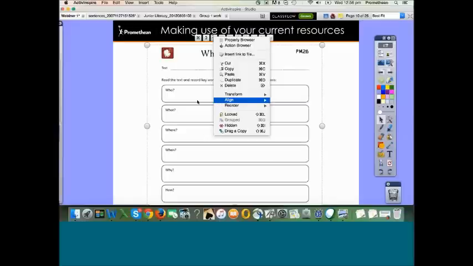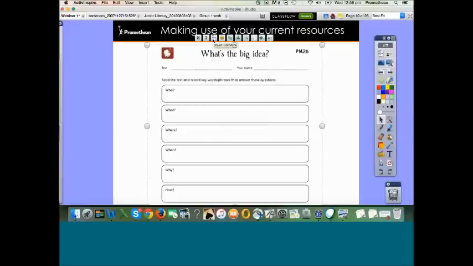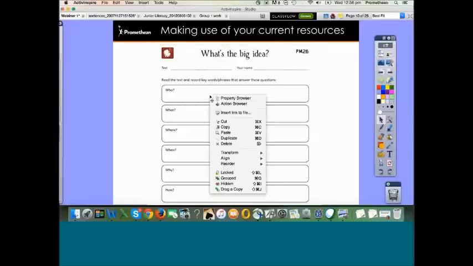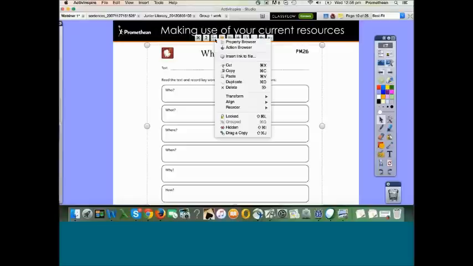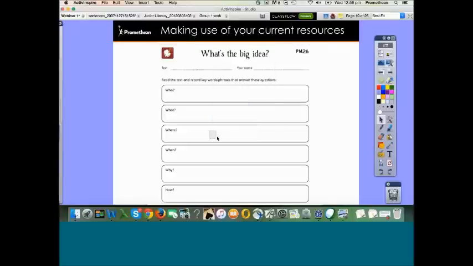Now, I often refer to this in my training sessions as Cheat's right-hand click. That's because if I was to right-hand click over top of my object, you'll notice that these are exactly the same menu options as I had in that little menu there. So I'm going to lock that down, and now it doesn't move around the page. And now we can select the pen tool, and we could be writing on our PDF. Now, if I wanted to use the PDF here, whole class, as a modelling exercise, I absolutely could.